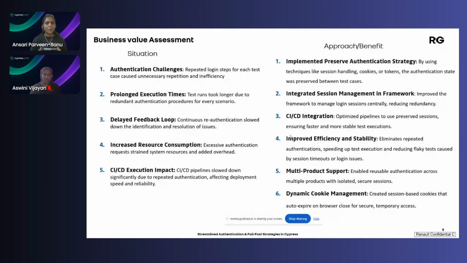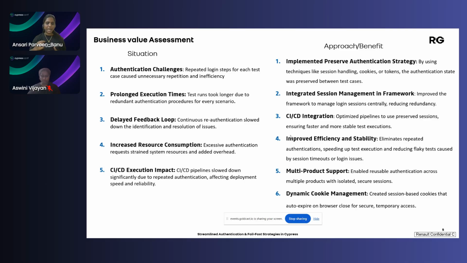So moving on to the business value assessment. It is not only a small technical code, it also adds business value. Now that we have understood what preserving authentication means, let's see how it added value to our overall testing process. When we assessed our earlier automation run, the real challenge was not about logging in multiple times. It was about how that repetition impacted the real speed, feedback, and also system efficiency.